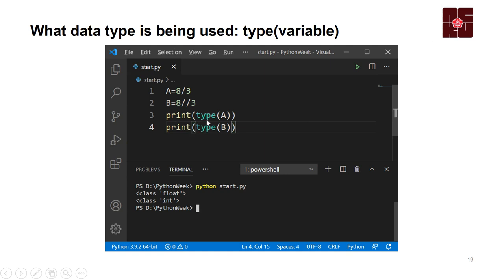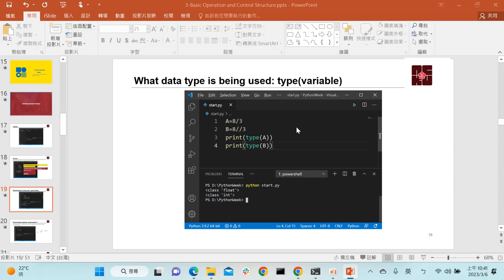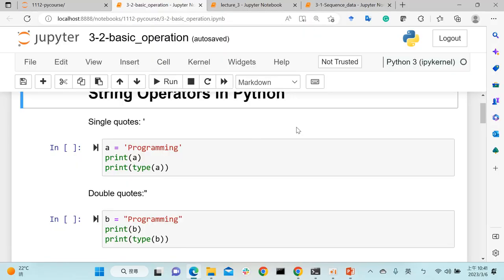We can use type to understand whether a variable is an integer, a string, or a floating point number. Maybe I can show you with my Jupyter.